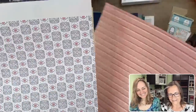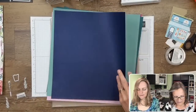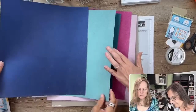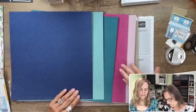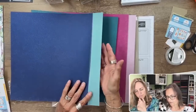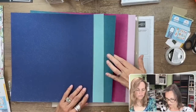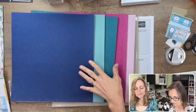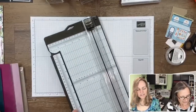All right, so those are all pretty cool. Nice patterns. Yes, they are. And then this is the soft shimmer paper, and it comes in 5 different colors. A couple pinks, a couple greenish blue. This is Lost Lagoon, which I think of as a blue, but it's also greenish. If you put it next to one of our other blues, it would look more blue. It really goes well with Pretty Peacock, which is this one. I always think of that as green. Anyways, we're going to be using the navy, and we're going to have Terry go ahead and start cutting now.